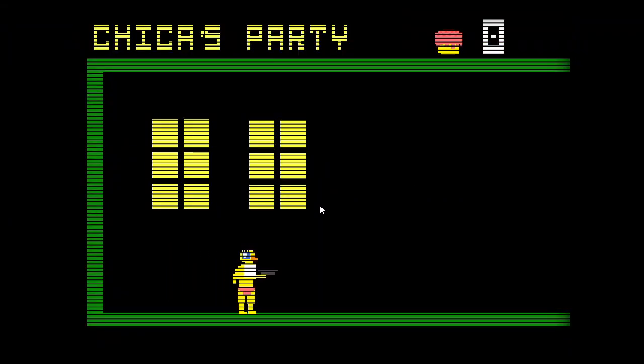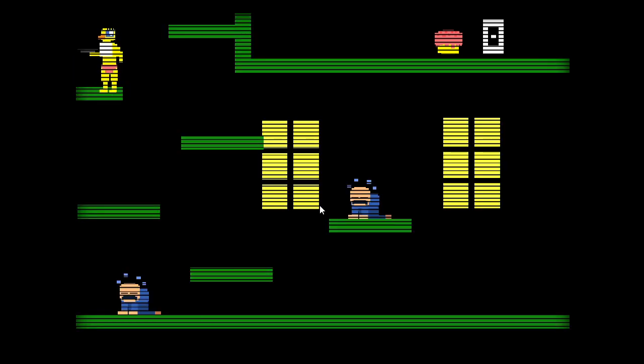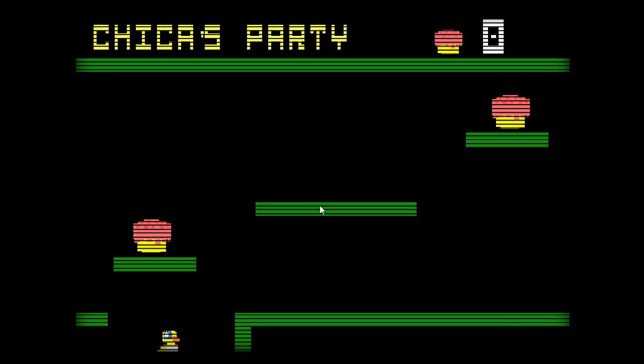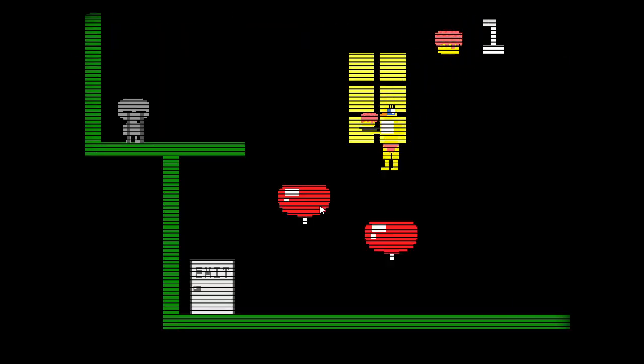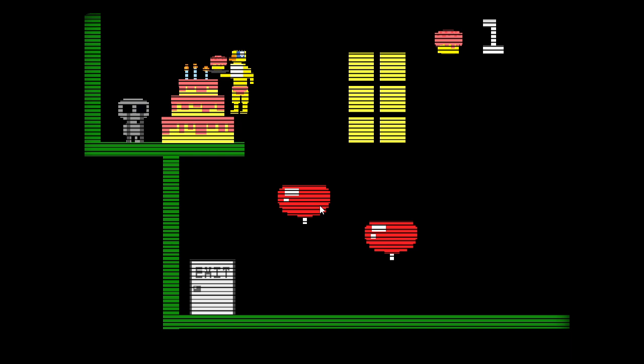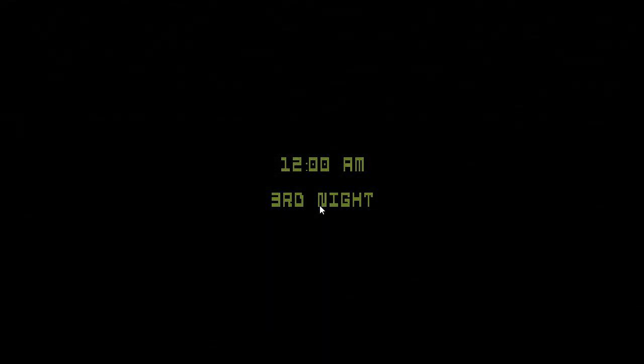There we go. Okay. Alright, so pretty much we just go like this. Oh yeah, like that. No, not like that. You go like this, I think. Ah, there we go. And then it's come back to the crying child and then cake. Want cake, buddy? Yeah, cake. Yippee, I did it. And then now we should be able to just play the game. Or play out the night, rather.